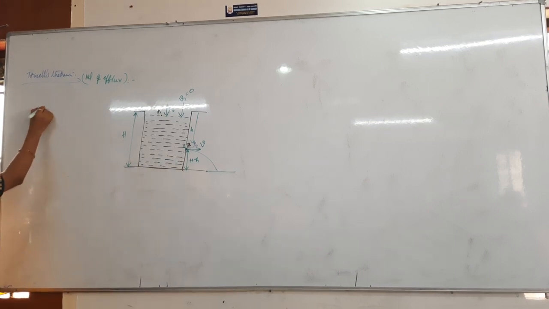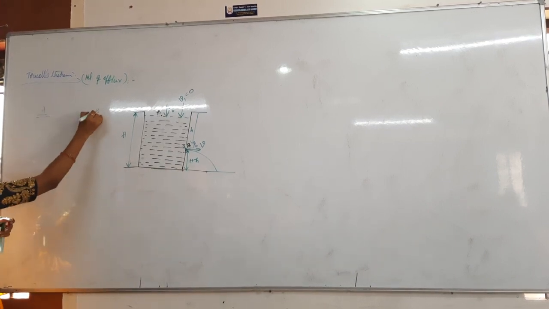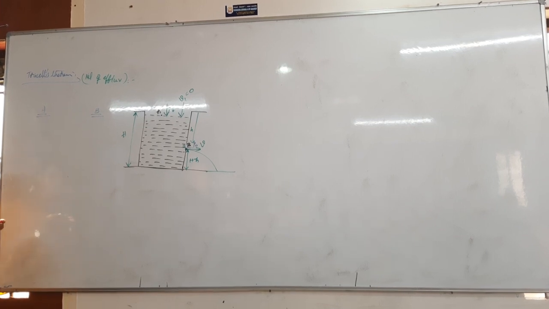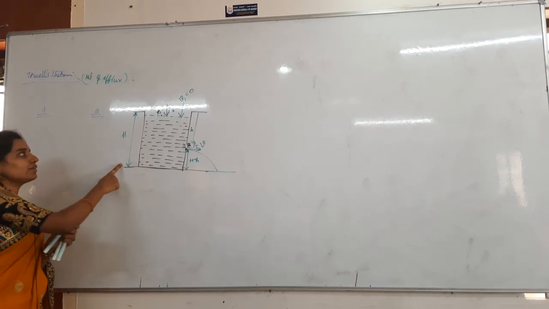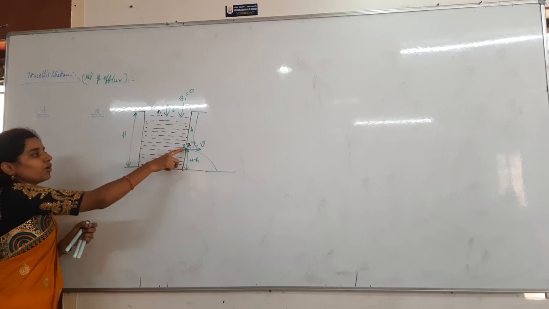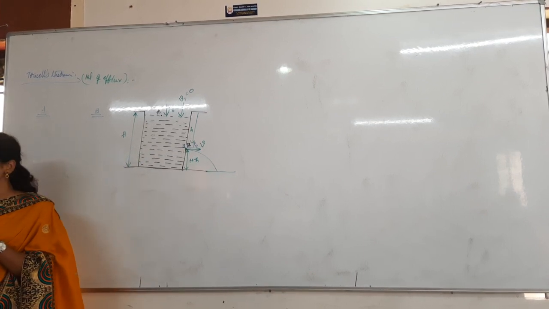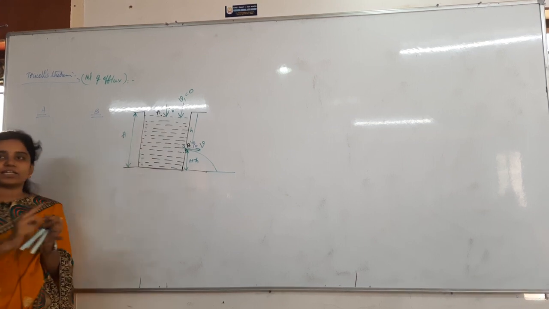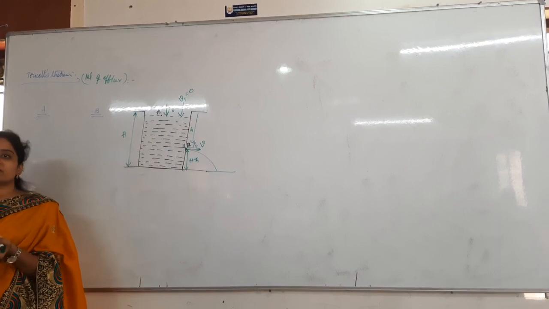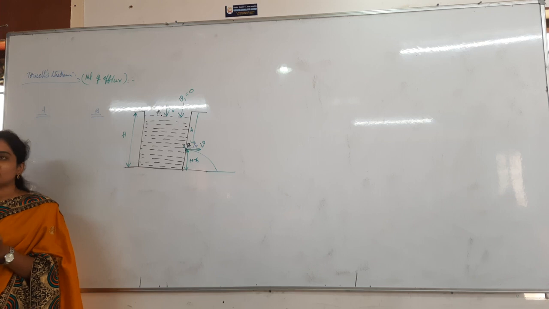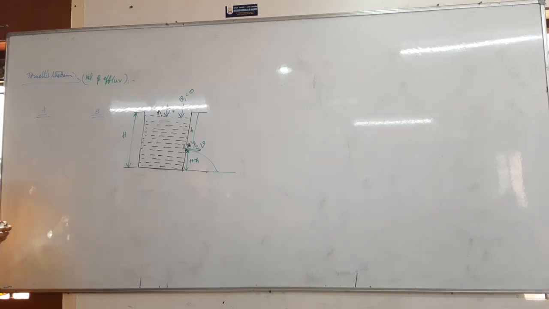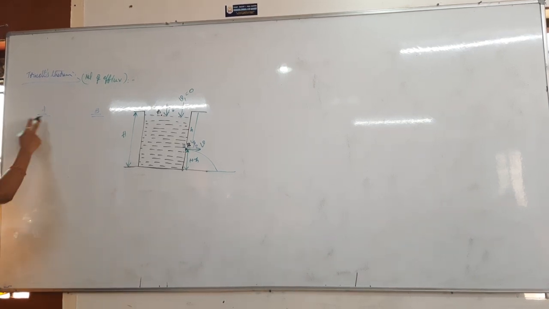Now you have to apply Bernoulli's principle between points A and B. Tell me which energies are there. Potential energy at A and B. Exactly at A, it has the height H. Point B has how much height? H minus h. So that potential energy is also there. Velocities are there, so kinetic energy is there. And pressure is also there, so pressure energy is also there. Everything is there. Now you have to apply Bernoulli's theorem between A and B.